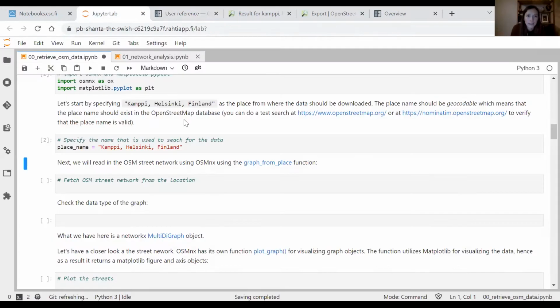And actually here, we are jumping straight into downloading the street network from this Kamppi region. There are various access methods for getting different types of data. Here we start with the street network that is central to our task later on today.